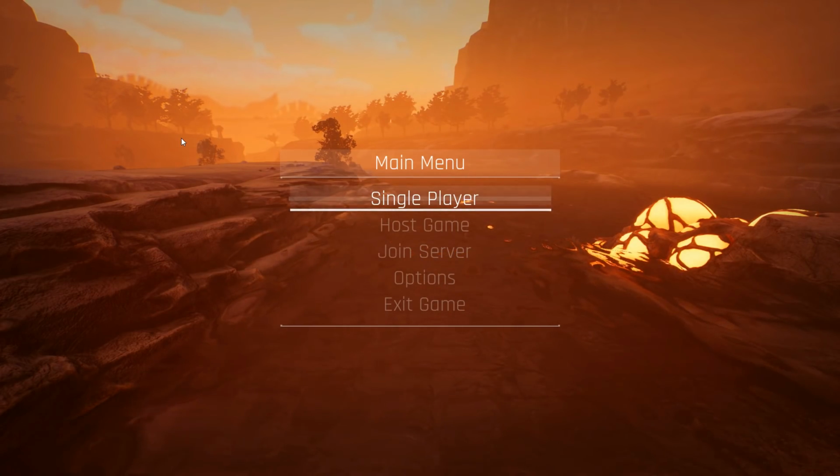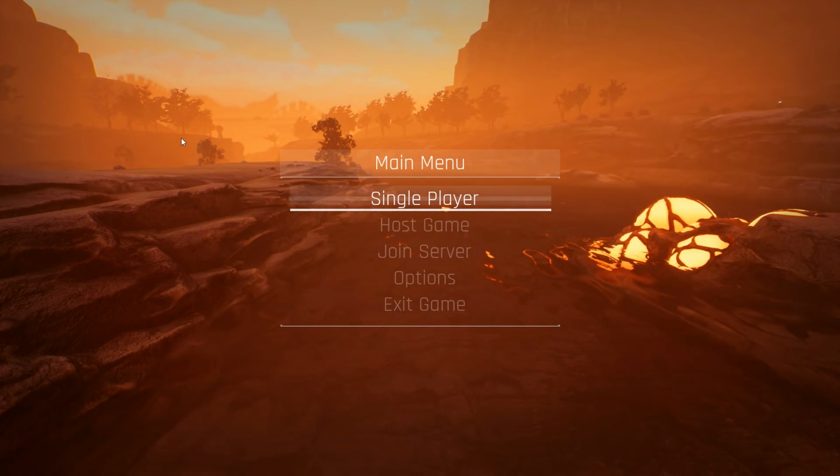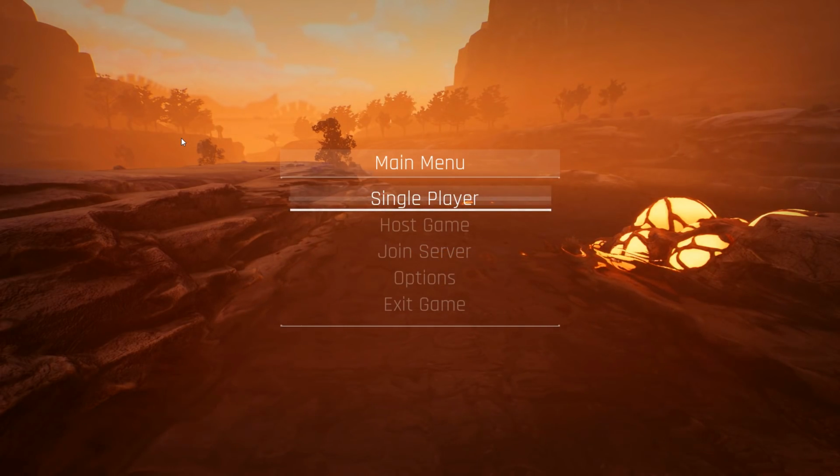Today we're taking a look at Outpost Zero. This is being developed by Symmetric Games. It's still in early access. It is a sci-fi survival crafting game. I saw this one a few weeks ago. It hit Steam first July 12th.